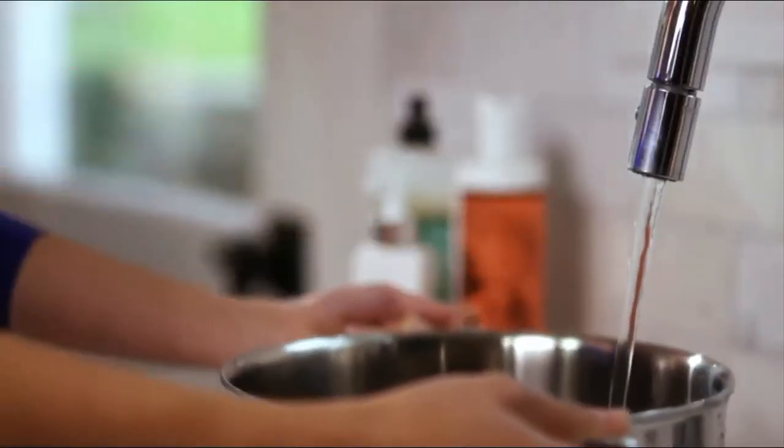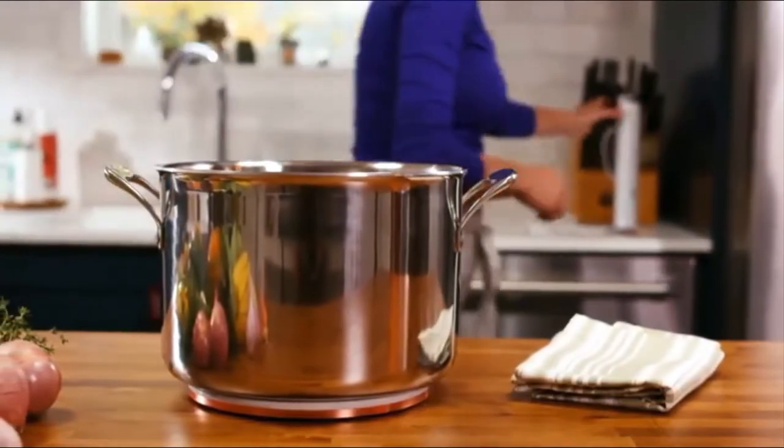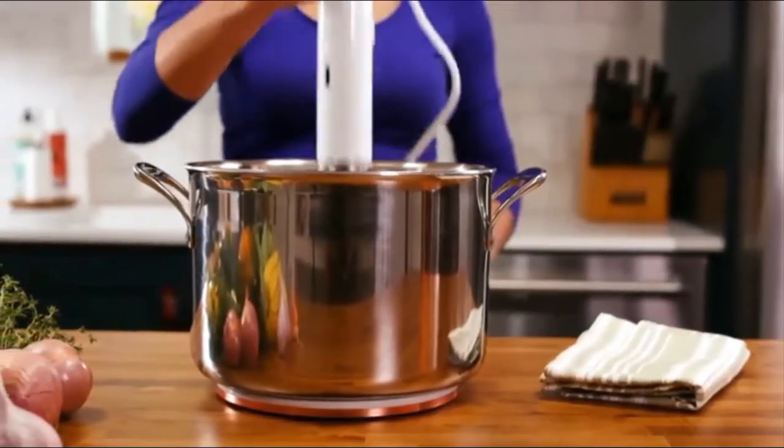Start by adding some water to your pot. Don't forget to protect your work surface with a trivet or a cutting board. Add Joule to the pot and plug it in.